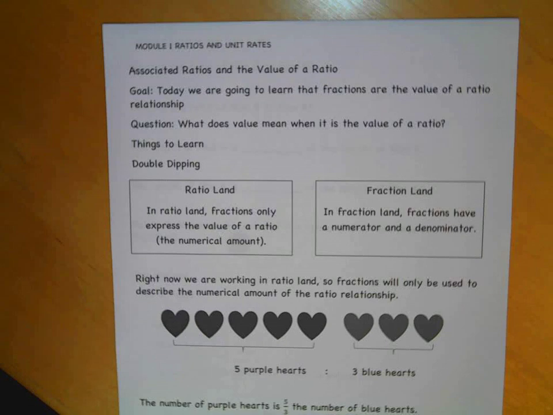The title of Lesson 4 is Associated Ratios and the Value of a Ratio. The goal that I want you to be thinking about today during our lesson is that today we are going to learn that fractions are the value of the ratio relationship. So fractions can tell us what the value of the ratio relationship is, that's what it is.